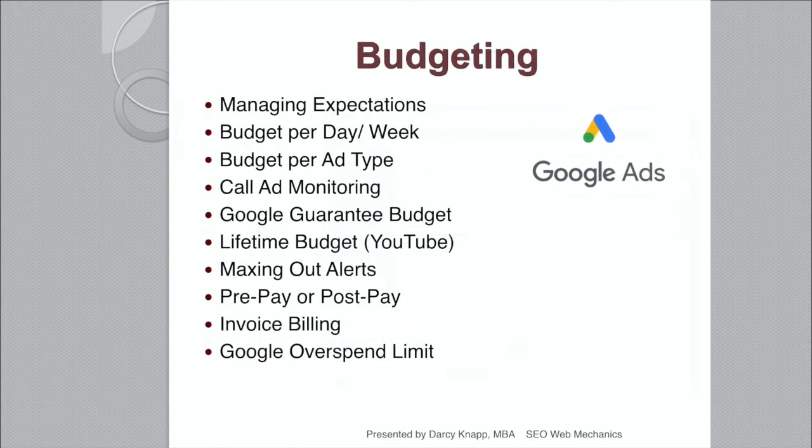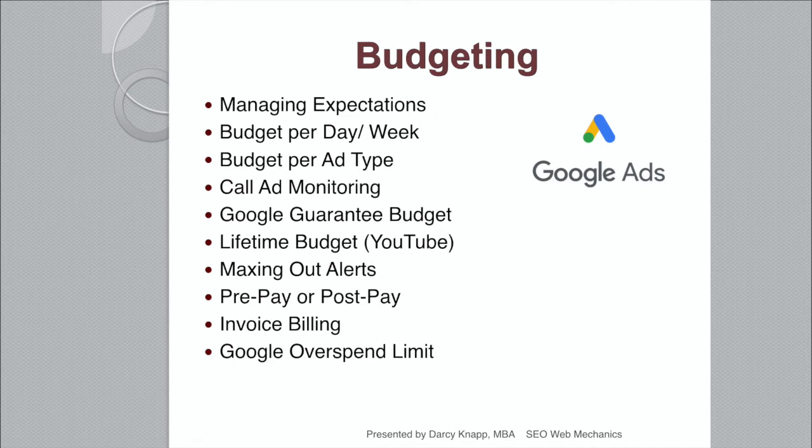It's very important to maximize the value of these ads because you're going to be paying for all these clicks. One of the most important aspects of your Google campaign will be your budget. You need to manage your expectations, what you spend versus what you expect to gain. You can set your budget up on a daily or a weekly ad budget. Your budget type is going to vary per ad. If you're doing call-only ads, you're going to want to monitor those calls to make sure you're getting quality calls. If you're doing Google Guarantee, that runs on a separate budget. Your Google Guarantee budget is targeted to call-in ads only. The average call-in ad is between $25 and $35 a click. YouTube also offers lifetime budget where you can set a start date and an end date and the budget to spend between that time frame.